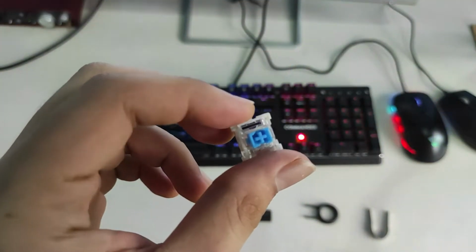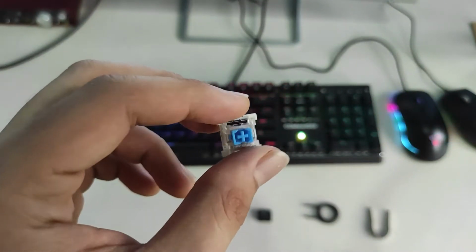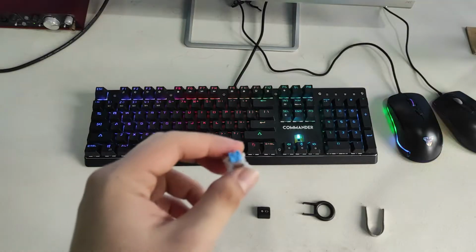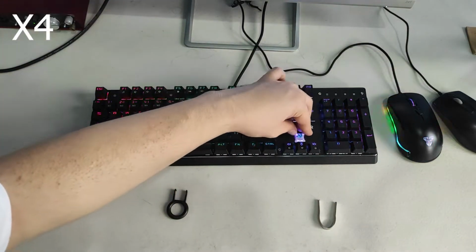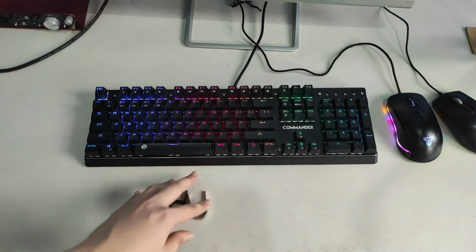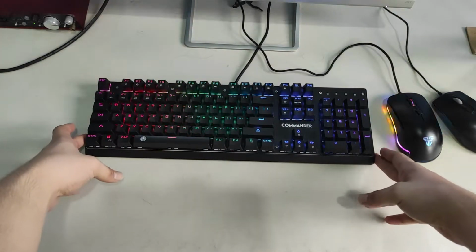Now, as you can notice, this key switch is actually Cherry MX compatible, which means that there's a lot of other keycaps that you can use along with it. I'm gonna try putting it all back. Let's discard all these. Gosh. Okay. Now the keyboard itself is actually pretty okay for its price.